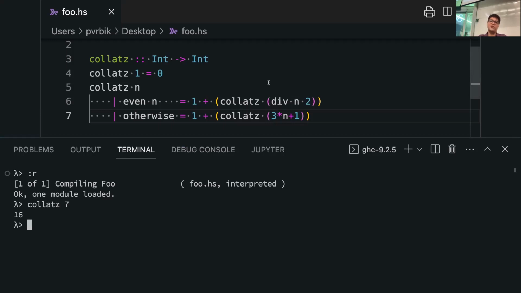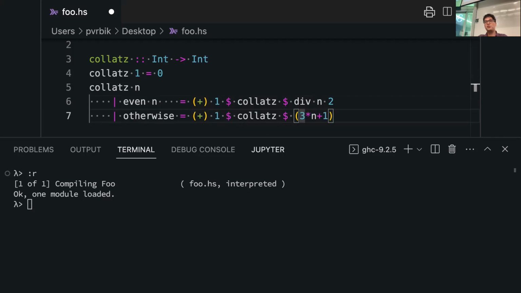Okay, but let's change this, because I don't like this style of doing the arithmetic. So let's change everything to prefix. So that should be 1 here. If I put a $ sign there, that means I can get rid of this. If I put a $ sign here, that means I should be able to get rid of this. So I always recommend that you do many reloads; you try and load it every time you make a change. So let's do the same one here. I put plus there, a $ sign there, which allows me to get rid of this. I can put a $ sign here, which should allow me to get rid of this.